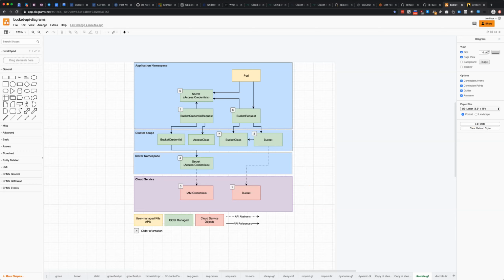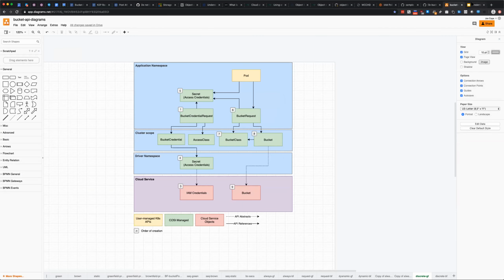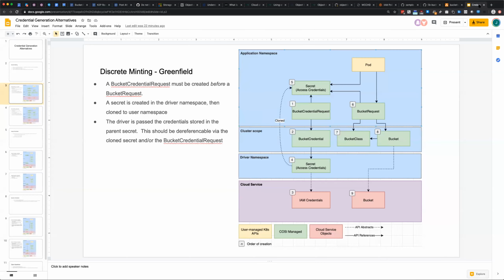Am I kind of on the right track there? That was the point that I was trying to make. And in a different part of this problem, I do think we have whole fundamental questions about reuse of bucket and bucket request and multiple binding, single binding. We started to talk a little bit about that last week. I just wanted to make sure you weren't sneaking that in at this point when we were talking about access.